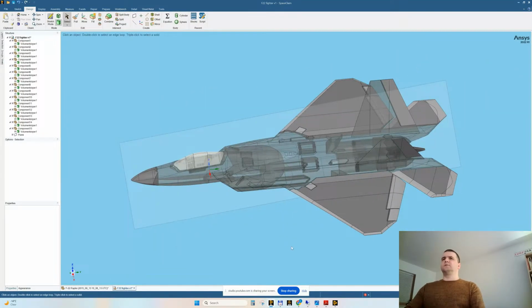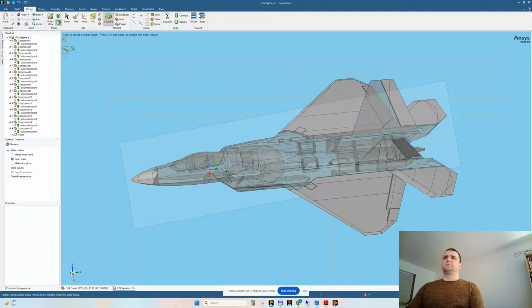And the question that we have now is if we can join everything. So combine, and we're going to select all bodies from the right to the left, and hopefully they will merge in one part. Did they?